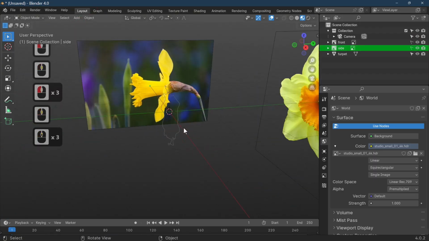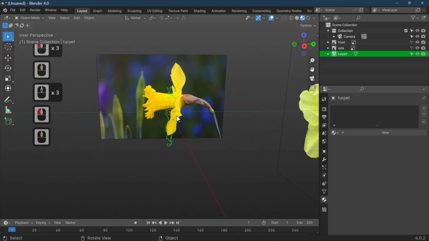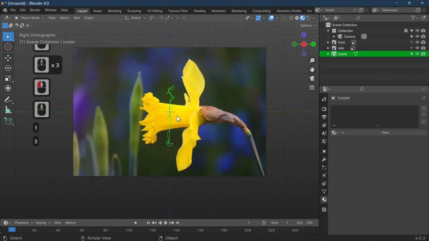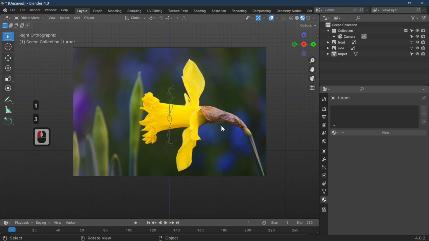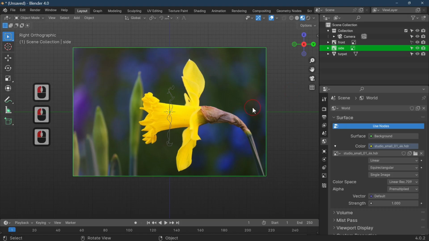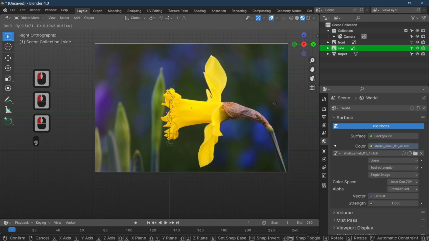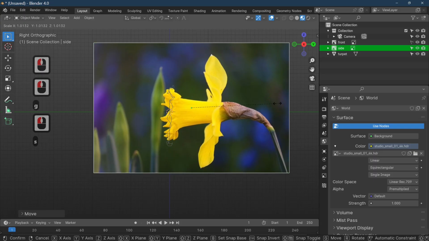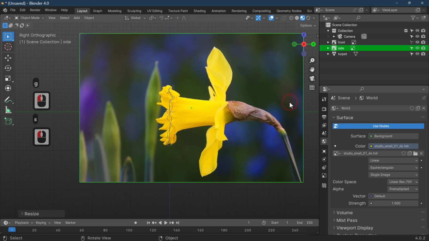So we've got this, and we'll just move it, pressing the 3 key, we'll look from the side. And I think I'll just move my image so it lines up with the front of this. So go back into the side, make it selectable, and then you can select it and just move it to about where it is.